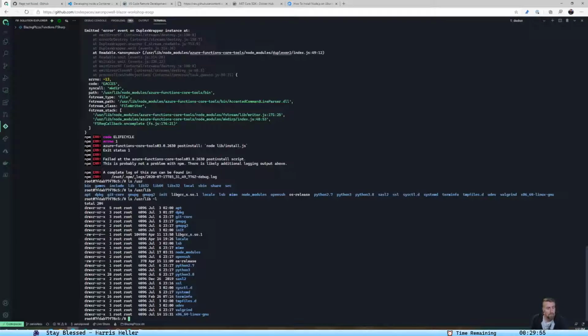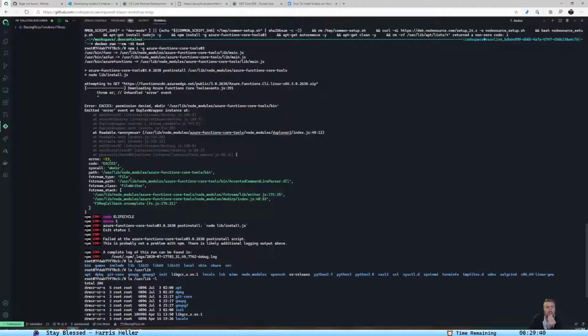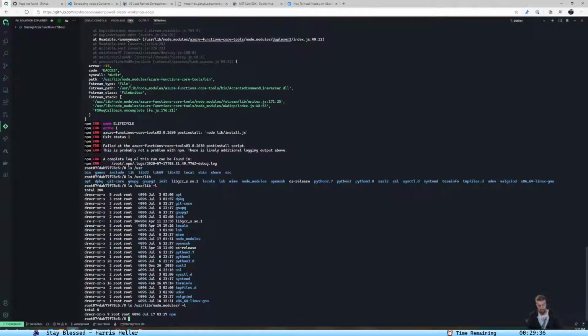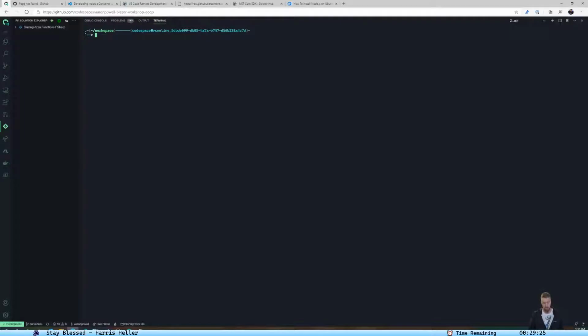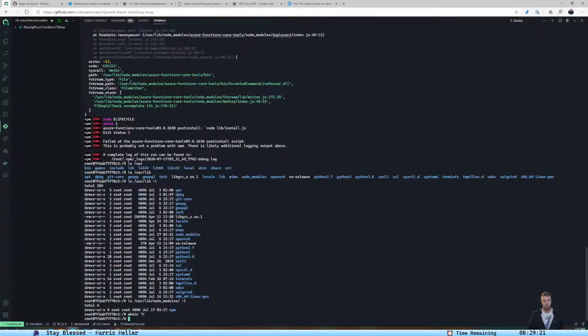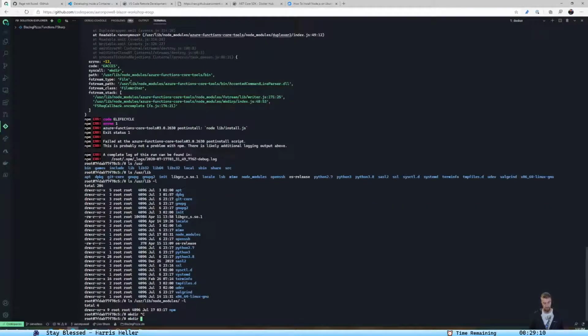But I'm running as a super user, aren't I? So why can't you write to that? Well, let's just see if I can do mkdir. So where does it want to make the directory? It wants to make there. Let's just Control C. Nope. Darn it. Just going to right click, copy and paste. Nope. We'll see. mkdir. Nope. /usr/lib/node_modules/azure-functions-core-tools.